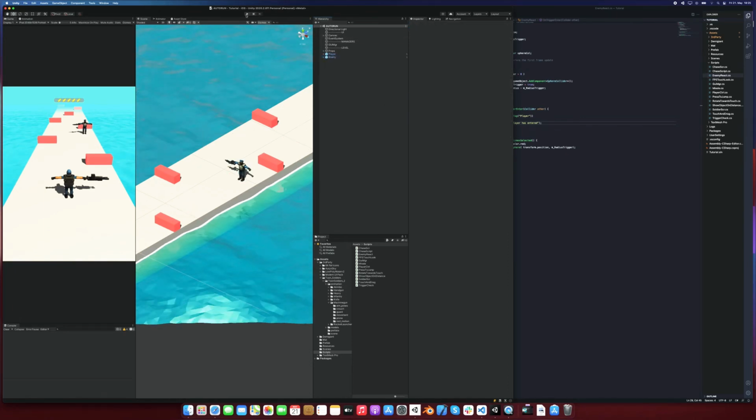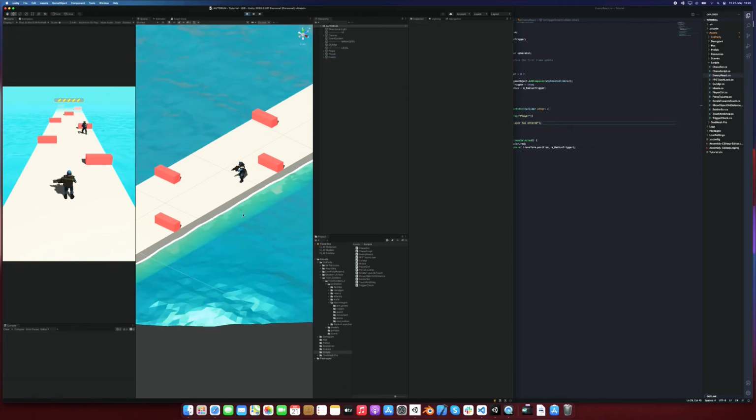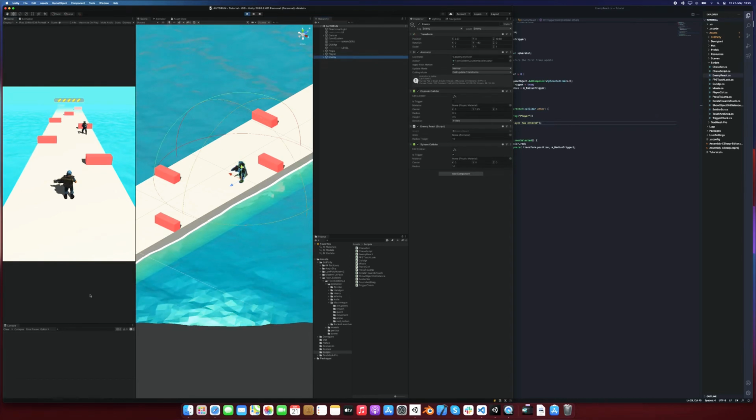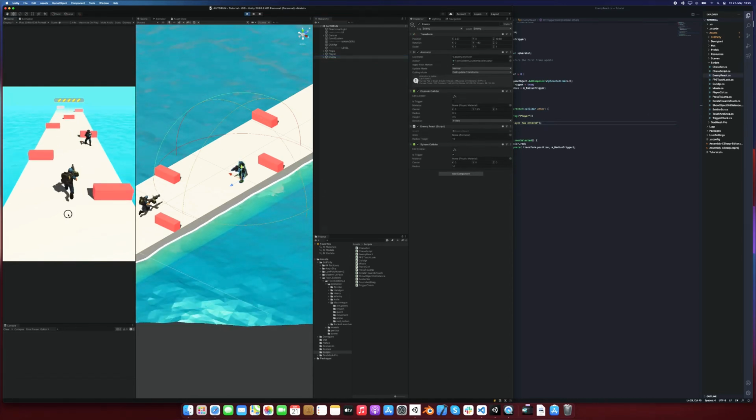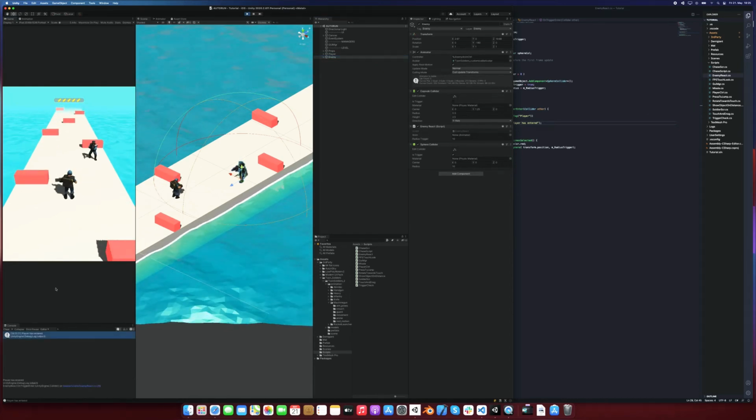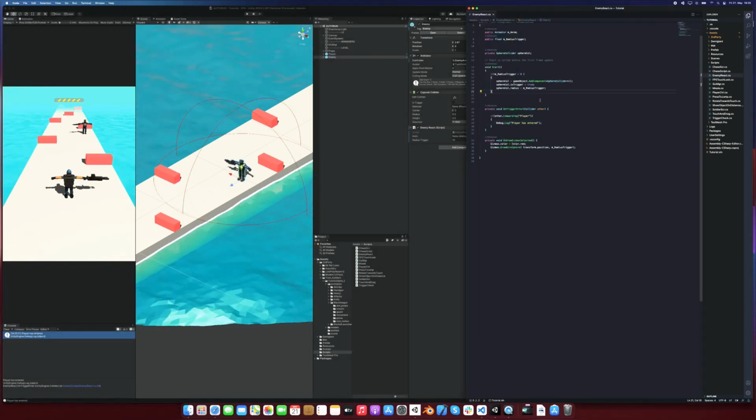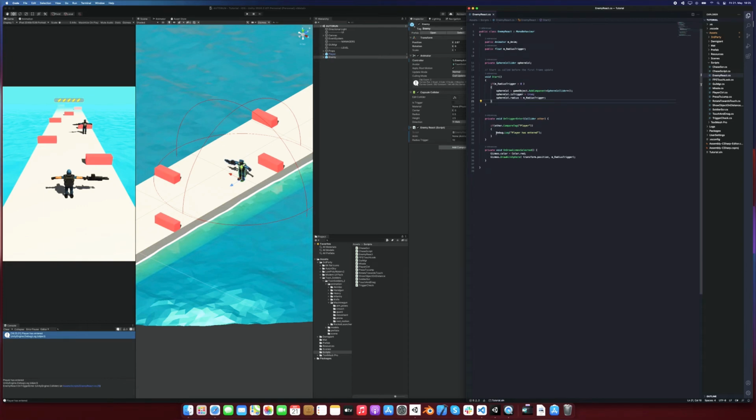Let's see if we will be able to see something when the player is entering this area. So let's move forward. Yep, player has entered. Perfect. Now we want the enemy to start shooting when the player has entered the area.